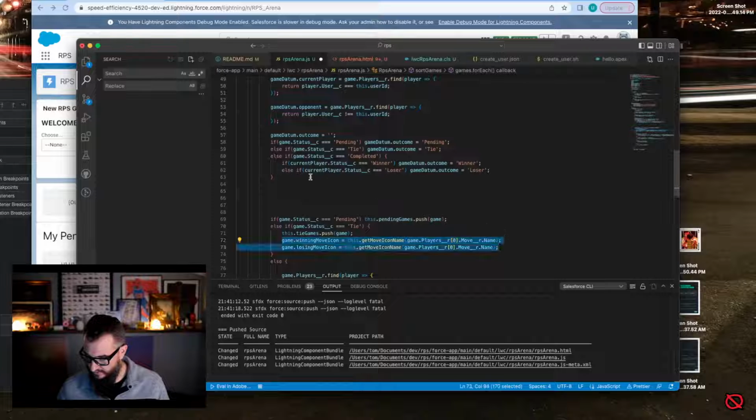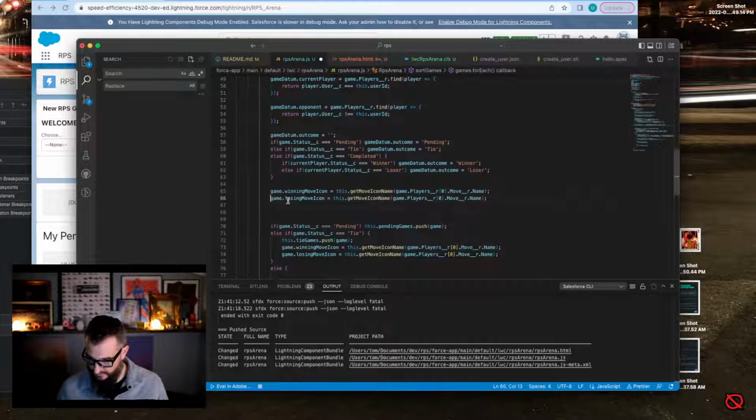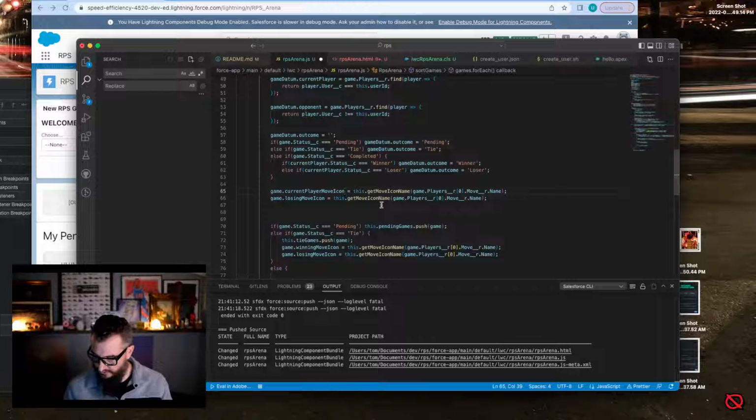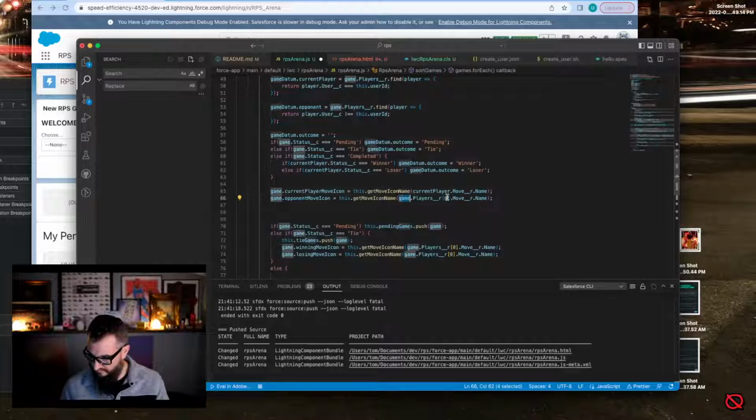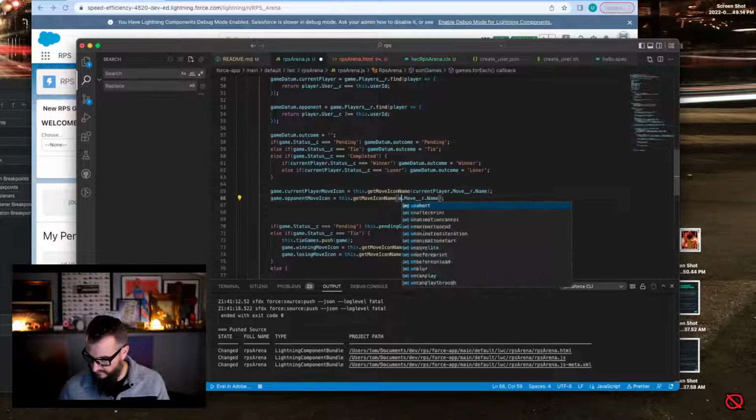And that's a lot easier now because we can just say current player move icon and opponent move icon, and this is current player. This is opponent.